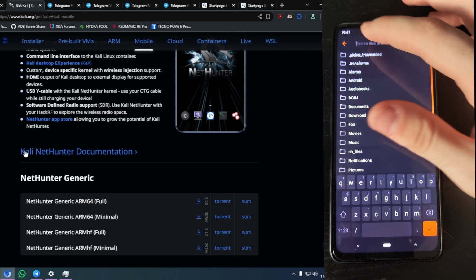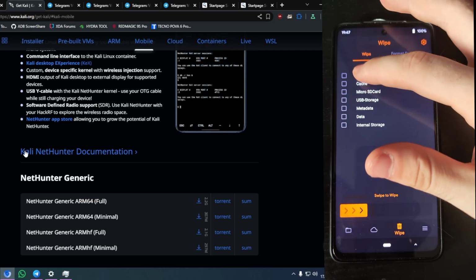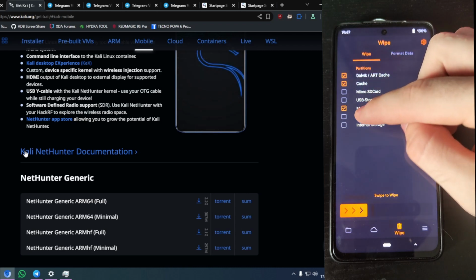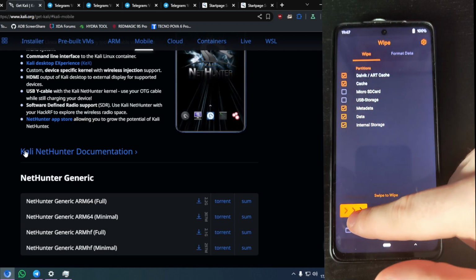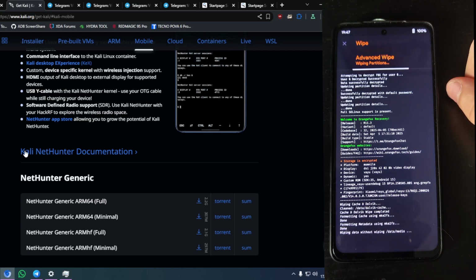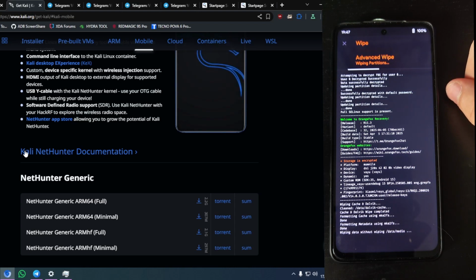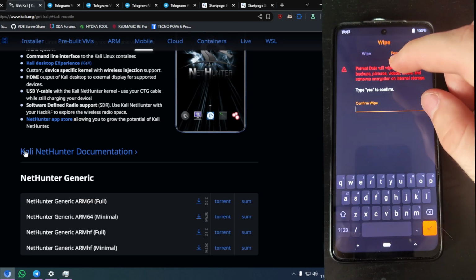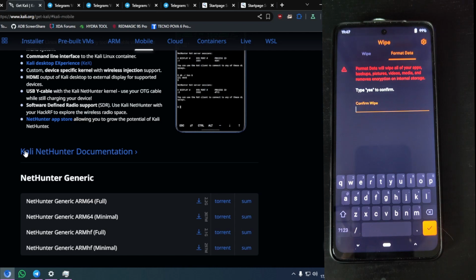Now what I'm going to do, first, is wipe all data from the device. I'm wiping all cache, everything except USB OTG, because I don't have one plugged in, and the SD card, because I save everything on the SD card.